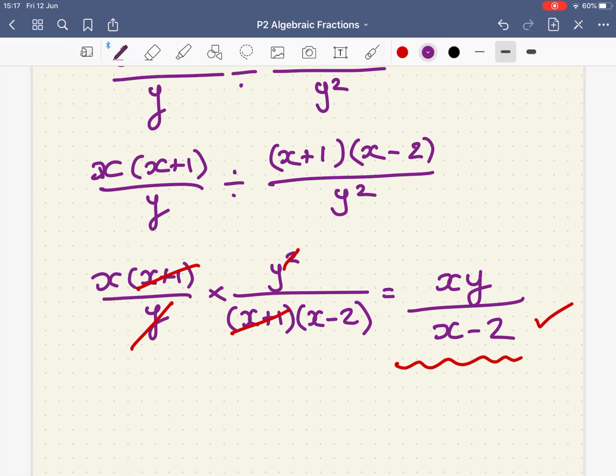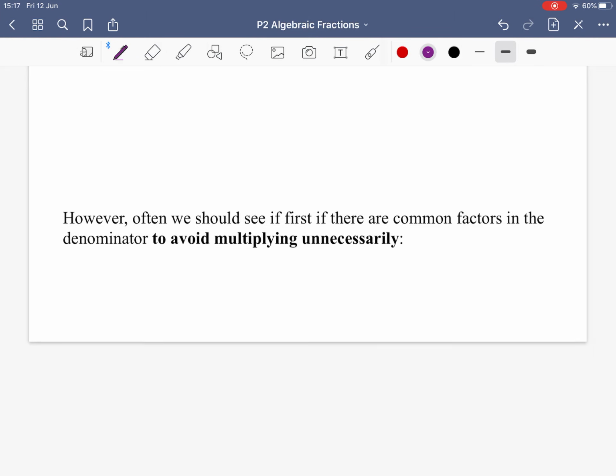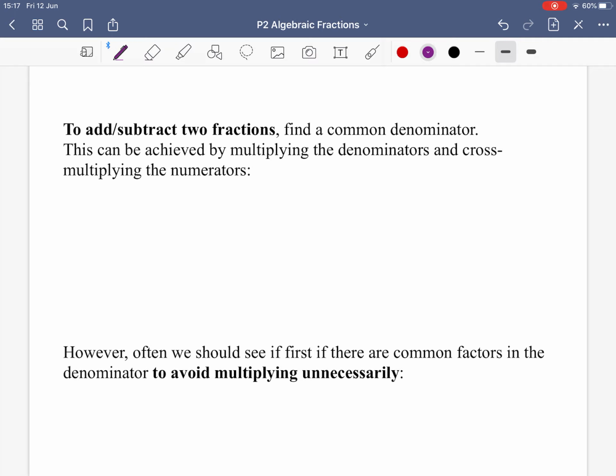So that takes us to exercise 1b. So when you go ahead and do this, I'm going to do some more now, but when you go and practice, you can pick and choose from 1b, but make sure you can do the hardest ones, but don't do too much repetition.